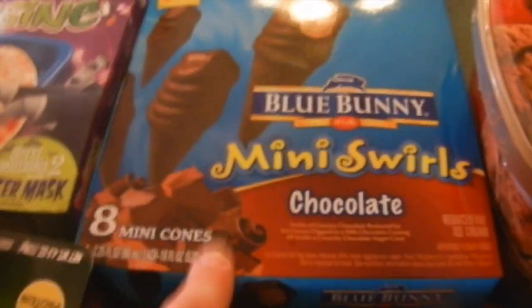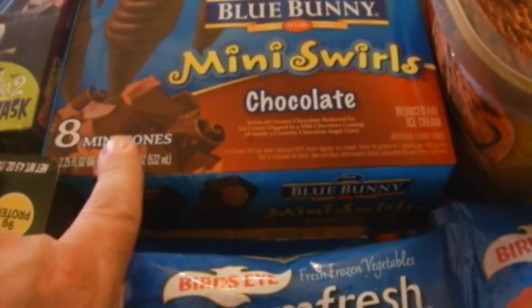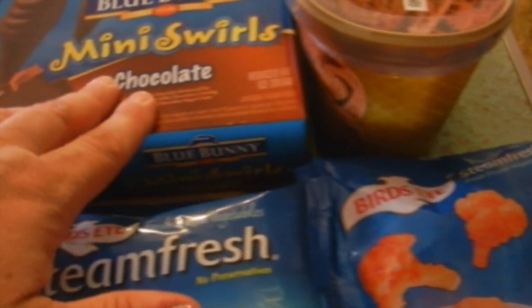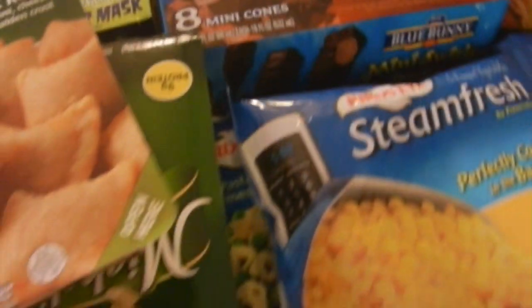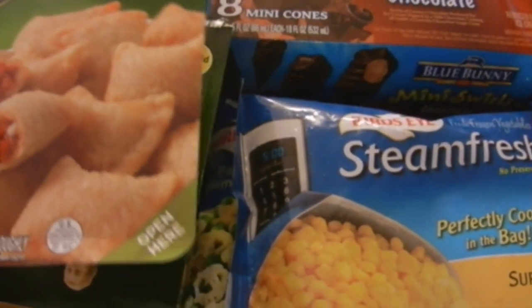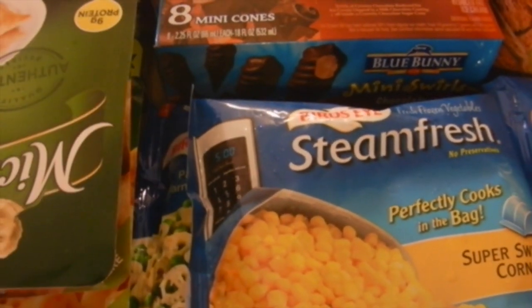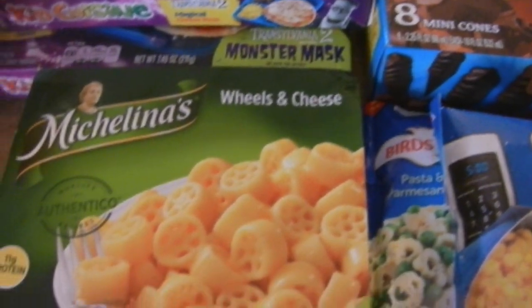Of course, our weekly box of mini swirls ice cream cones — the kids get one at night if they finish their dinner, and since there are only eight that's only four nights, so we've got a backup ice cream. My kids are homeschooled so they eat what they like for lunch. Piper always picks these out: she has two pizza snack rolls and one mac and cheese.